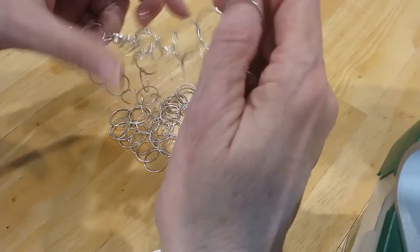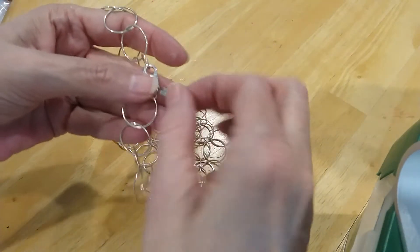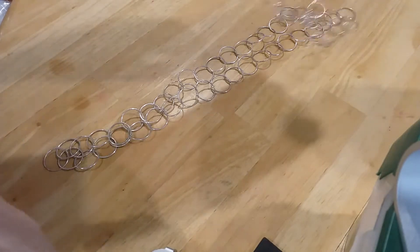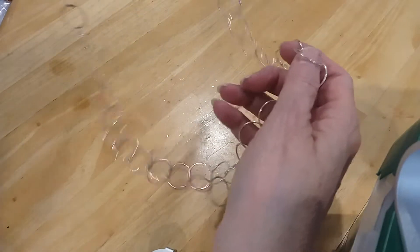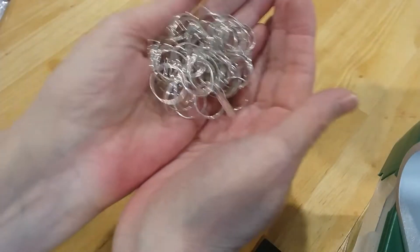The next necklace we have is the circles. You always want to test these because a lot of them were made in silver. This one is marked. Very pretty. Nice layering. Let's see if it's magnetic — yes, it's very magnetic. But there's no wear on the circles. These look nice — long, layered, or doubled. Very pretty. I like these, and I love the way this one collapses real nice.